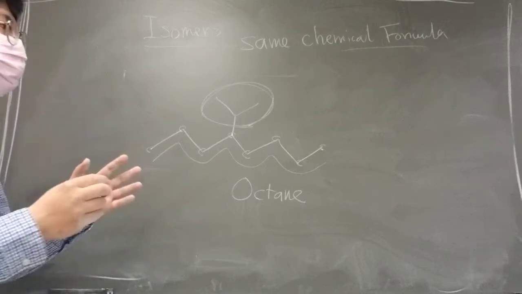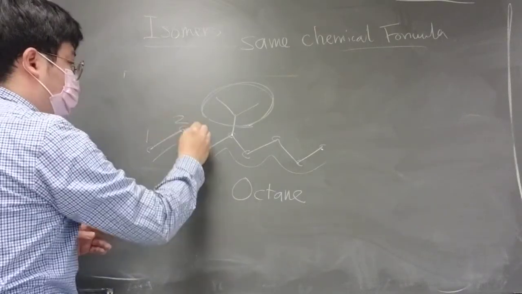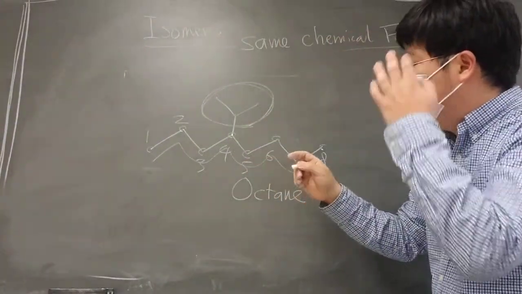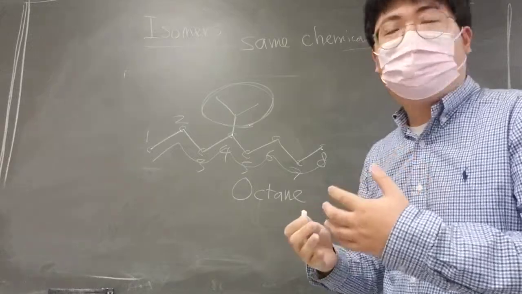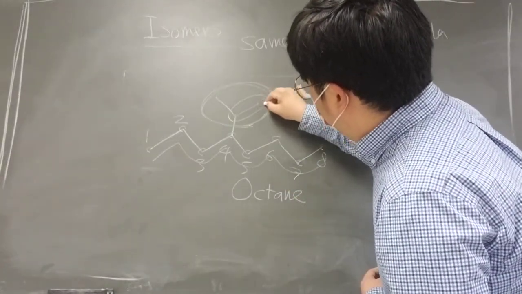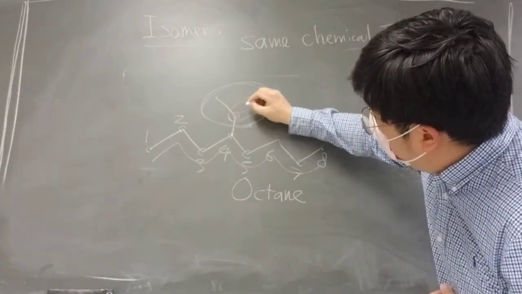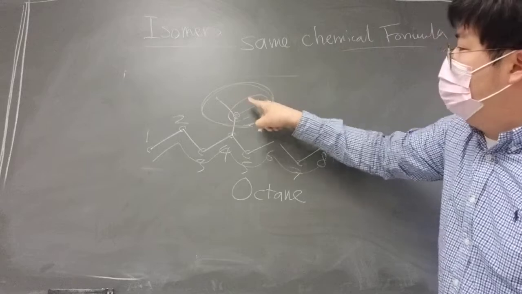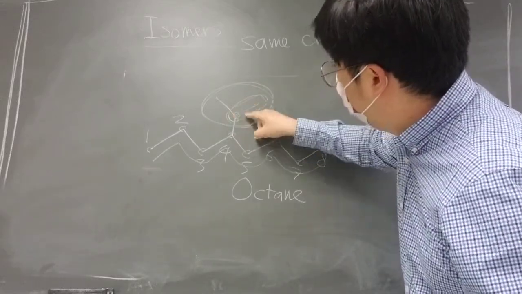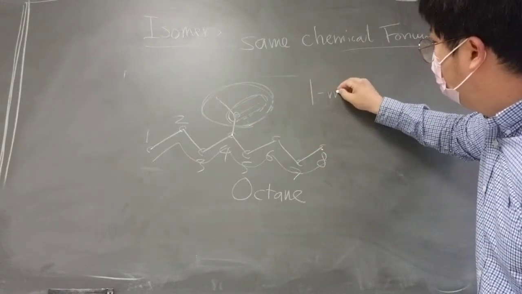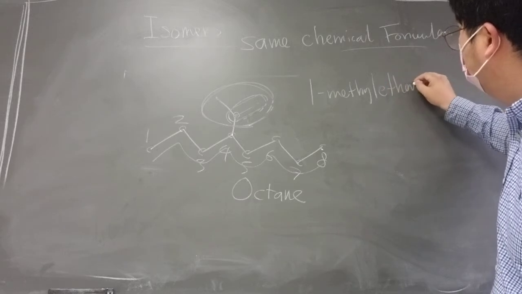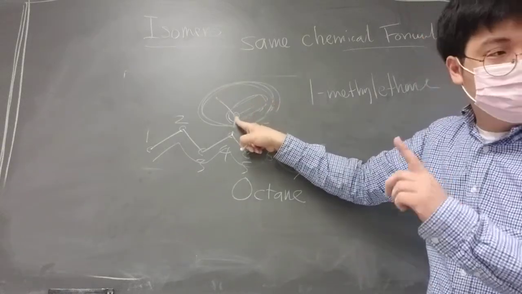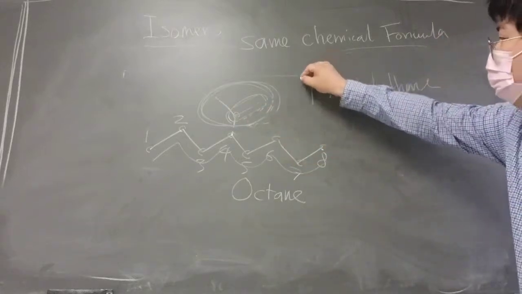So if this is the substituent branch like this one, what you can do is the same. This is a bit tricky, so I'm just going to do this for you. Let's try some practice problems maybe on Wednesday. In this case, it links to this carbon. So the longest carbon chain from here is actually not 3 because it starts from the middle, not the end. You see it's linked to the central carbon. So the longest carbon chain is actually 2, not 3. So it makes 1-methylethane. Even though there are 3, it's linked to the central carbon, so from here the longest is 2. This is why we put this one in here.